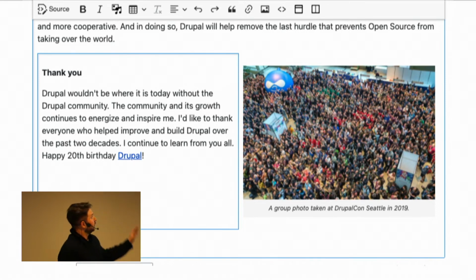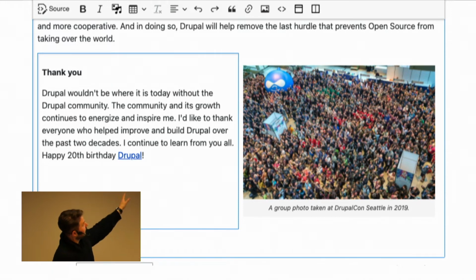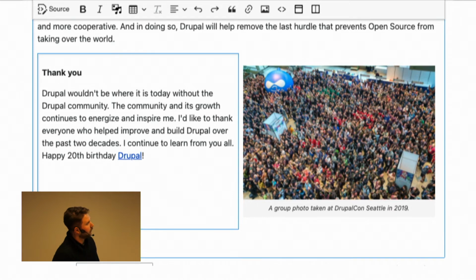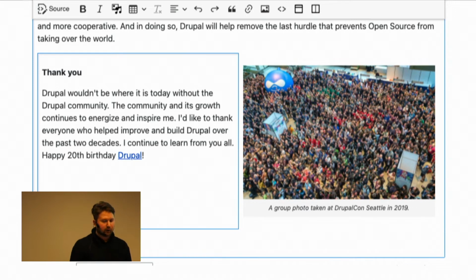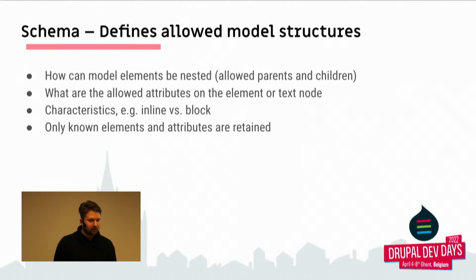So here's the end goal that we have in mind. We can see that there's some text on the left, and another column on the right, for an image in this case. So we should be able to set content in 2 columns in this layout. The first thing that we have to do is figure out what is the schema of this new element.